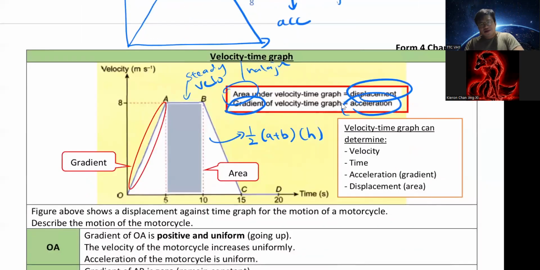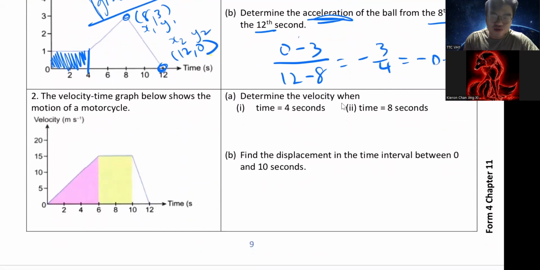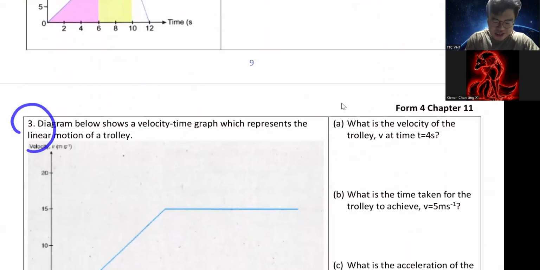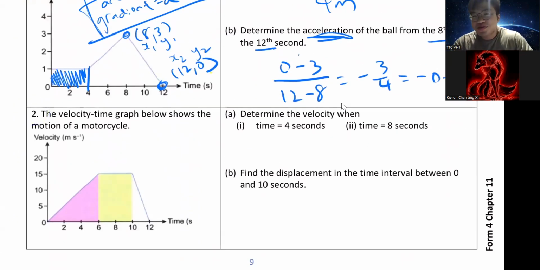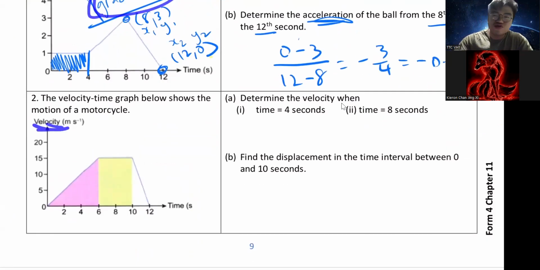Okay, can? This is the easy way, the smart way, because you don't need to do so many steps. Okay, so come, can you try number 2 and number 3? I'll wait for you to do, and I'll give you the answer. Don't worry, just try. Wrong, never mind, it's okay. Follow this, because this is your halaju graph, this is velocity graph. You may start now.